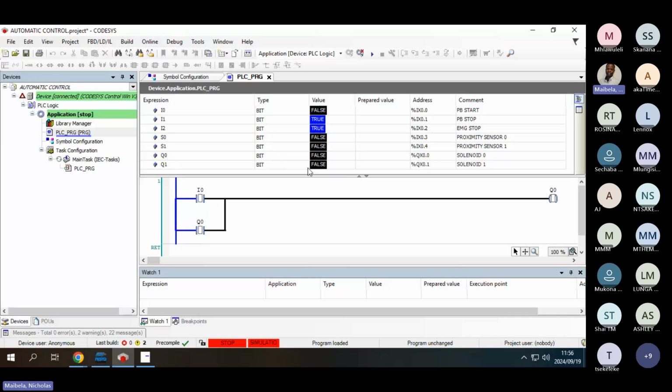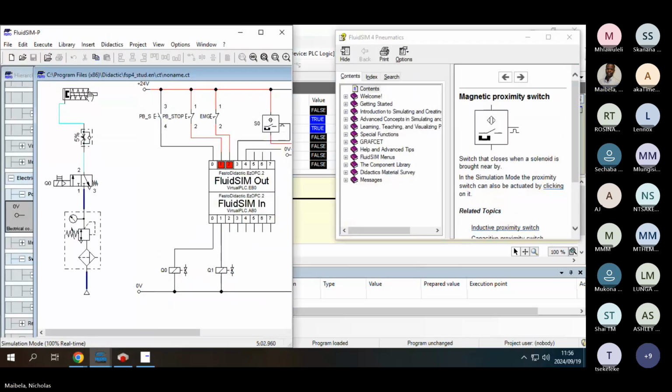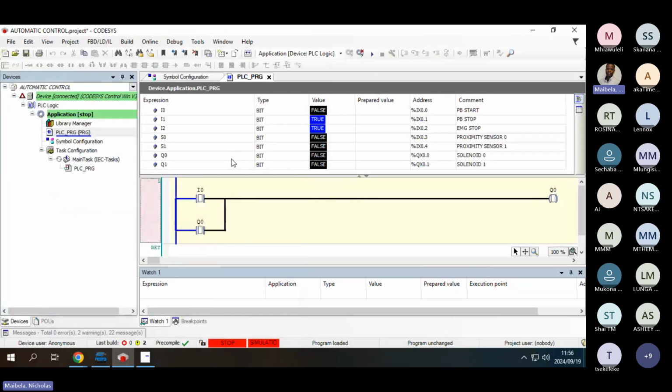We'll always go back to this table so that I can explain some other things. The program that we've just created is going to allow us to have our cylinder remain in the forward advanced position. As I said, this is a latching exercise. We are now latching our circuit.